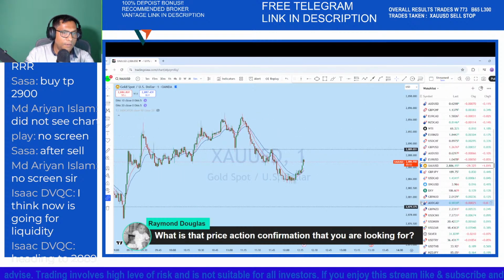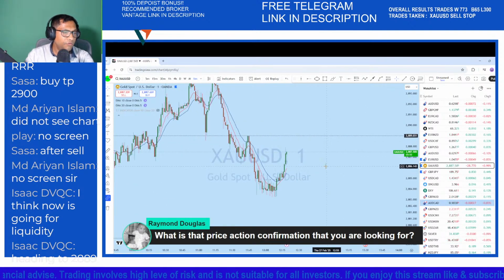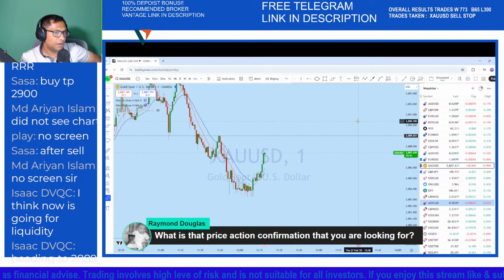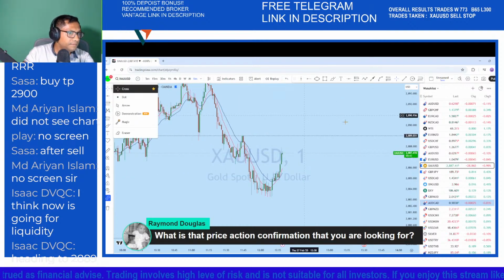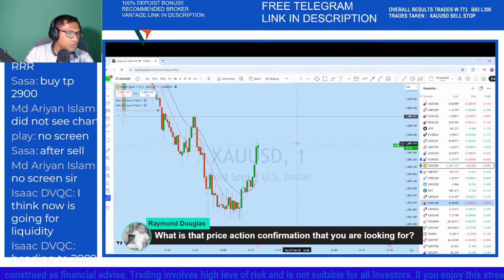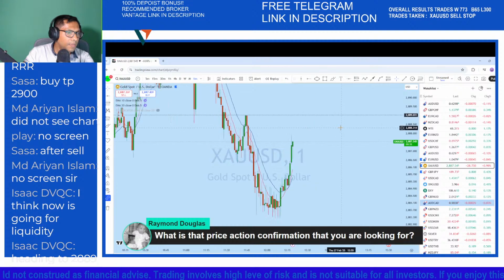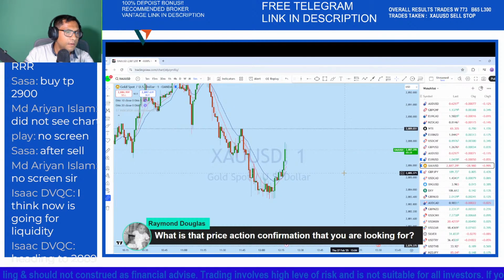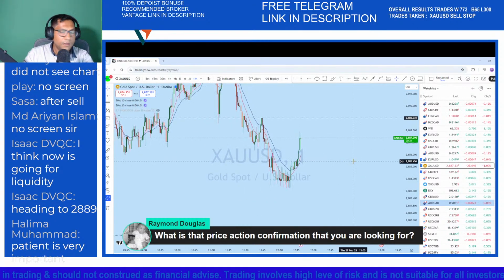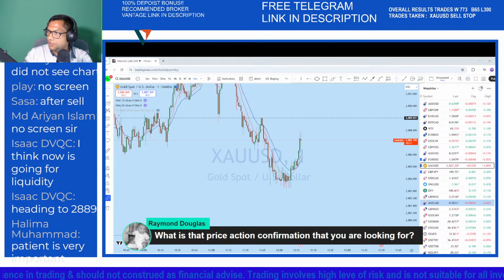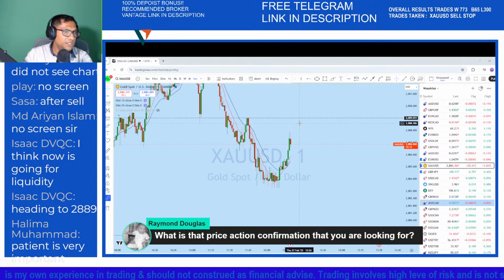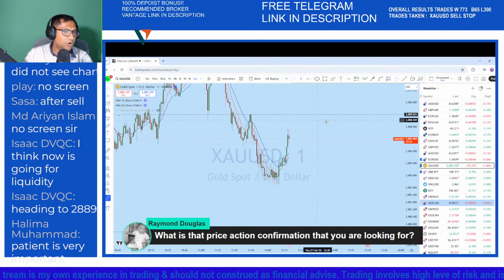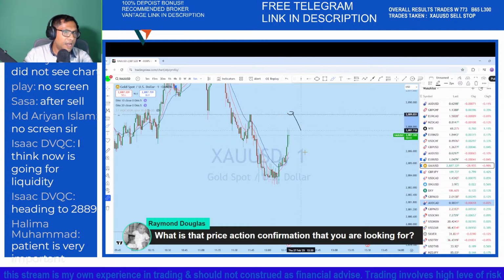Okay, so now that move, you can see this is the move here. Now if the market is not able to break, okay, it's getting some rejection here. We'll be re-entering as soon as we find a suitable entry. So I think we might see either the price reject from that, or bounce and then break that high and then return again.